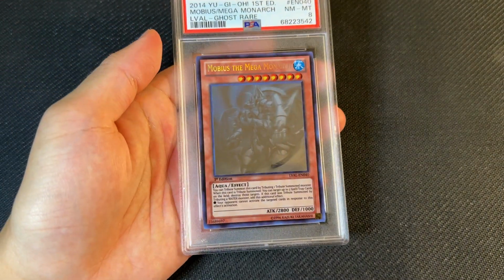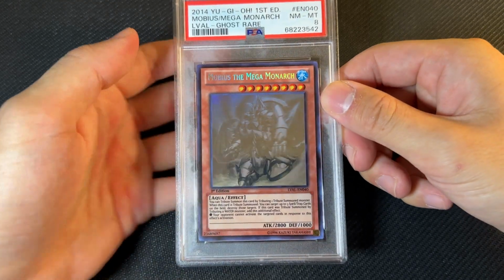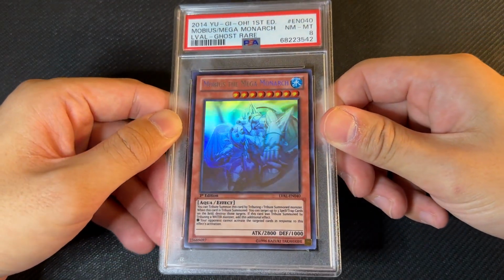All right, we are moving into the Zexel era, which is pretty sweet. There's a lot of really cool cards in Zexel, and the first of them is this Mobius the Mega Monarch. I did pick this one up. Actually, no, you know what? I had pulled this one. I have it on as a short.